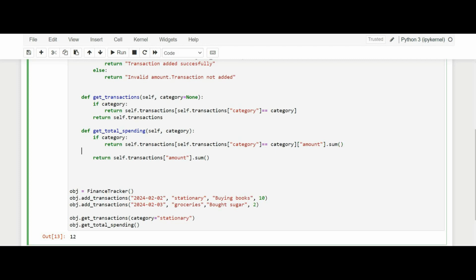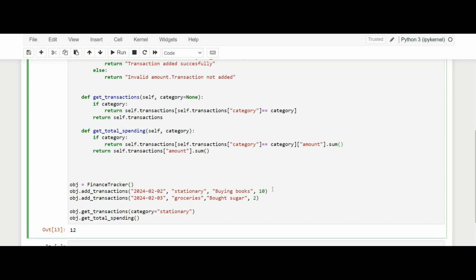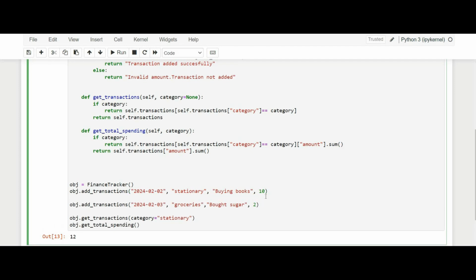So now, let's say we add another stationary transaction to our data frame. Let's add transactions, and let's just copy this here. Let's say on the same day we bought some pens, buying pens, and let's say we spent $5.